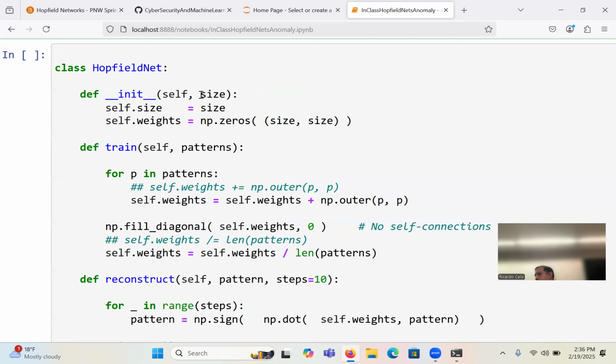This tells us the size of our matrix that holds the weight of our memory. So we take size and save it as self.size. Then we create this matrix self.weight, which is np.zeros of size by size. This is what allows us to compare the patterns.